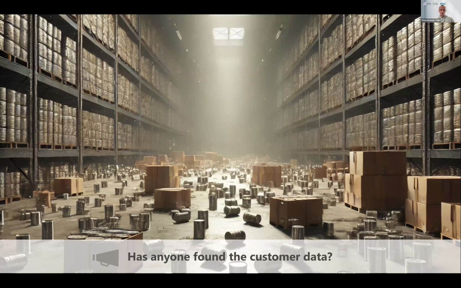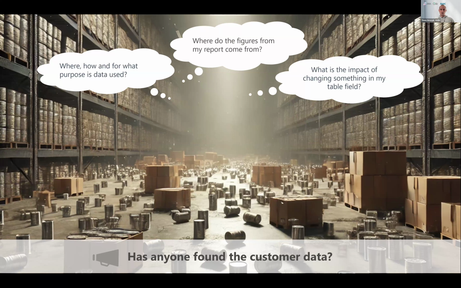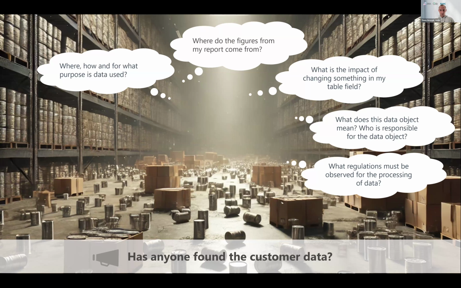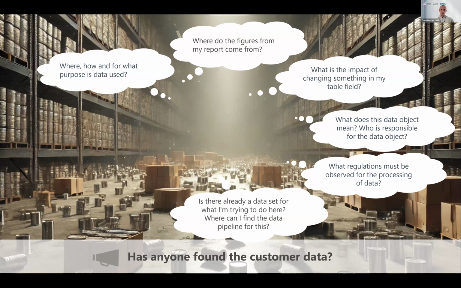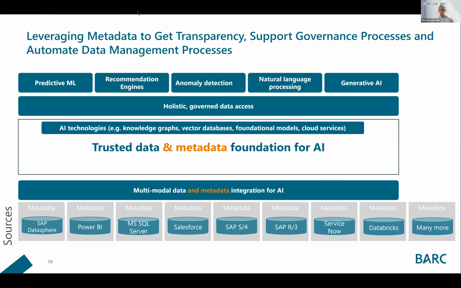With a label, for example, we are more efficient because we get the information where it comes from, what the purpose of the product is, how we name it, how it could be used, and so on. And these are also the most dominant questions we hear in the field, or the most missing information. And if we get all the information, we are much more efficient with our data. And it's not only for humans, it's also for machines, because machines also need context information to understand and to interpret data in the right way.